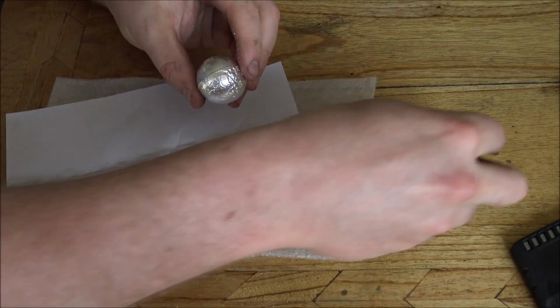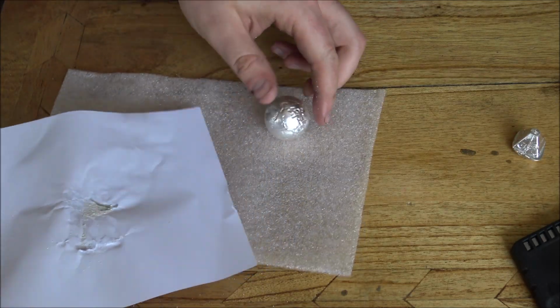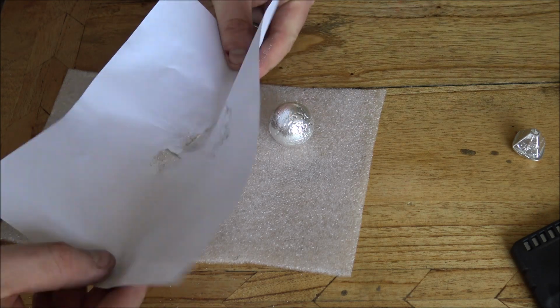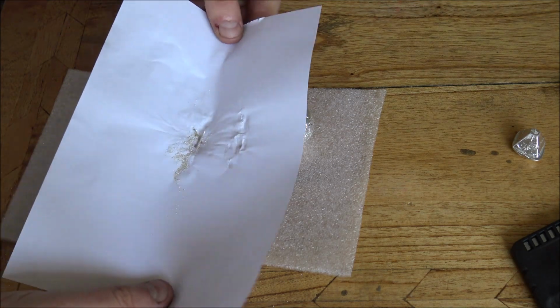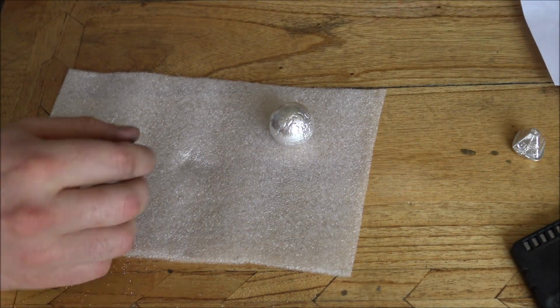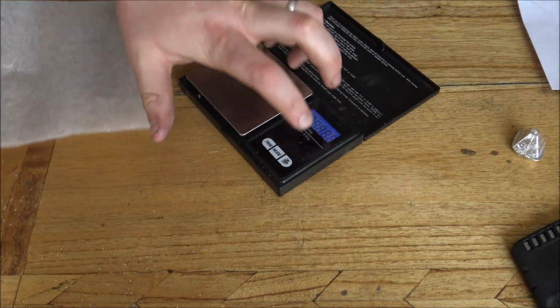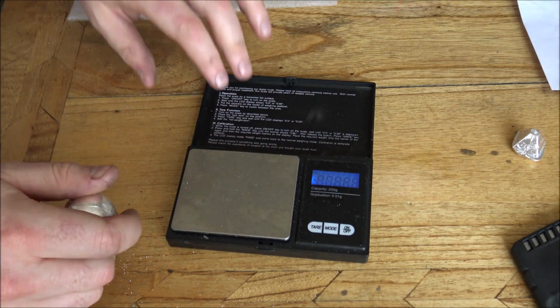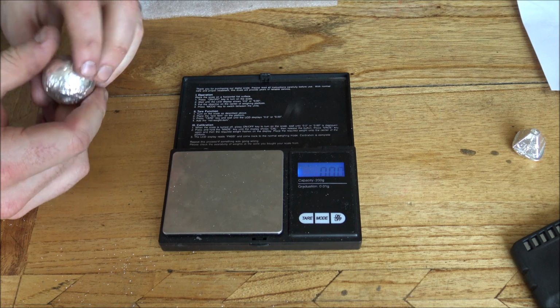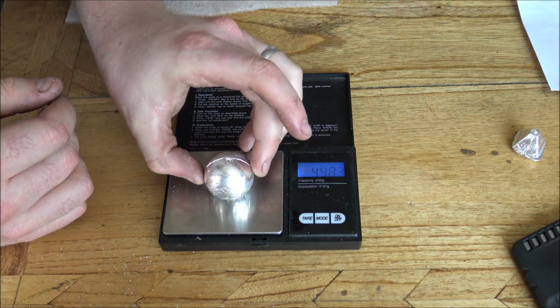So the spur obviously can go straight back in the melting pot. We've recovered here probably about, from memory, something like 1/4 of a gram. So it's not a lot, I know, but it all adds up. It's about 10p's worth of silver in there, so obviously well worth doing. So then the last thing to do is just to weigh it and make sure that it has hit that magic 5.4 ounces. I think this one has, it feels like it, I don't know though, I haven't weighed it yet, so here we go.